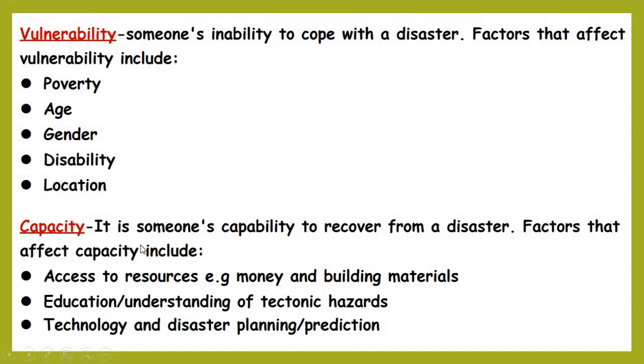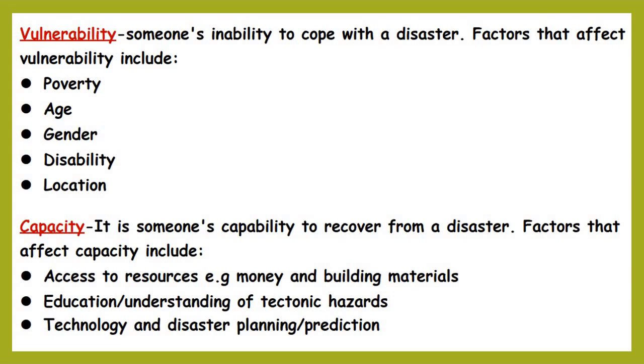Capacity is your ability to recover. So this is how well can you survive. So when a disaster happens, how quickly do you recover, basically? So do you have access to lots of resources, money and building materials, rescue equipment, healthcare, education and understanding? So if you don't know that ground shaking near the coast is an underwater earthquake and there may be a tsunami coming, you don't know to get out the way.